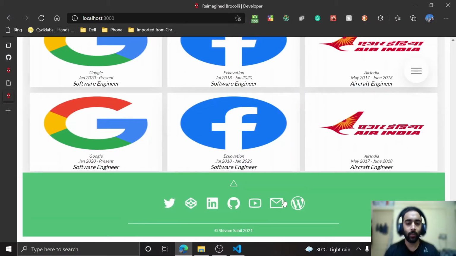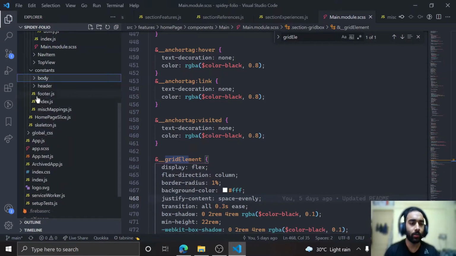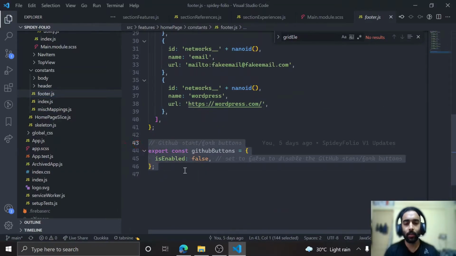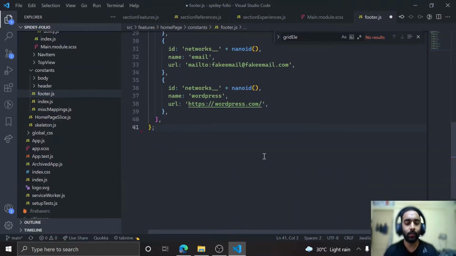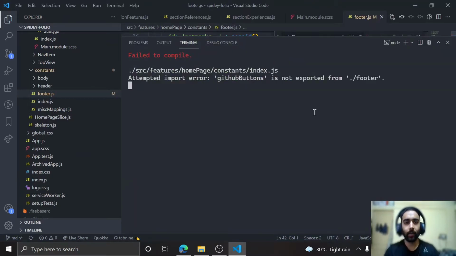And other than that, you have these social icons which just zoom up on hover, and finally this. So this all comes under footer. So the sections are done because it's part of body is done. So I'll go to footer, and here you can add as many as you want. Then I think this GitHub buttons, I don't want anybody here. I'll just remove it in my next commit as well. I'll just make a quick commit so that I don't get an error.